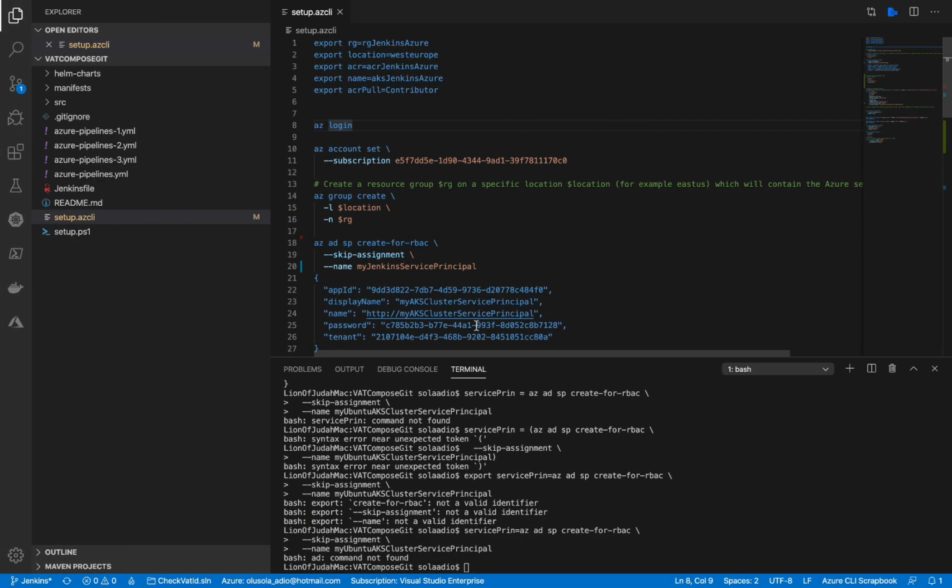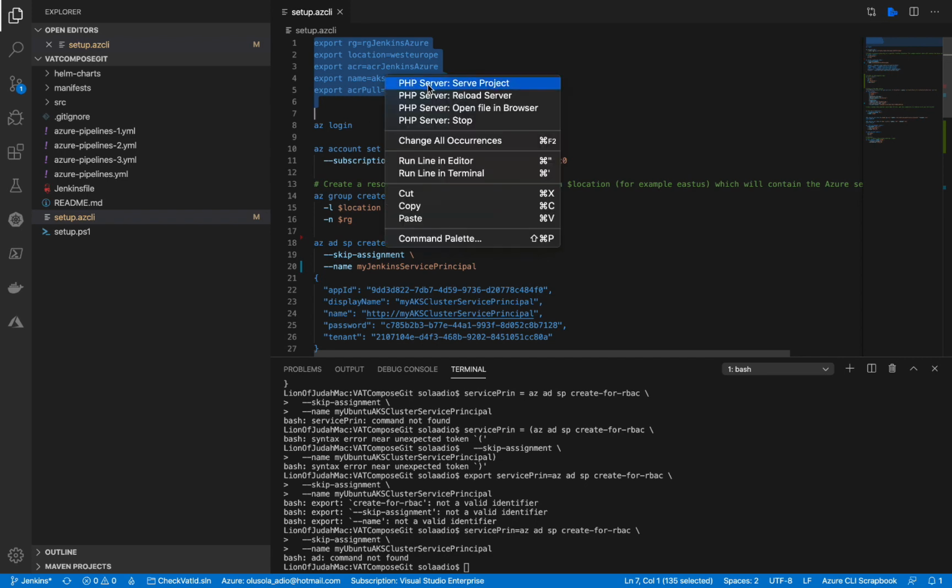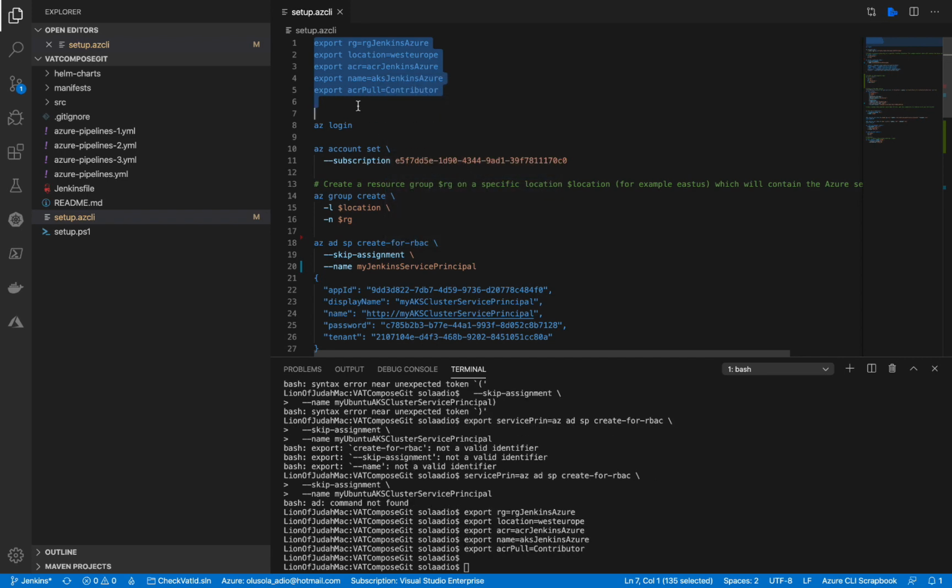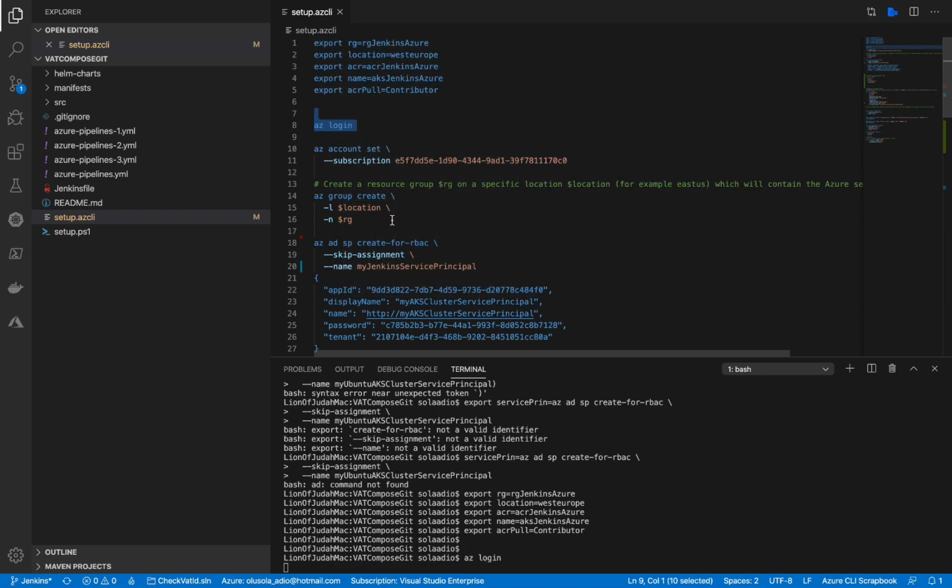So let's get started. The first thing I'm going to do is run two processes. On Visual Studio Code, I'm going to create all the necessary Azure resources, and then on the portal, I'm going to build an Ubuntu instance with Jenkins pre-installed on it. So those two processes are going to run side by side just to save our time. But the first thing I'm going to do is set up my variables and do a login to be sure that we're in the right subscription.